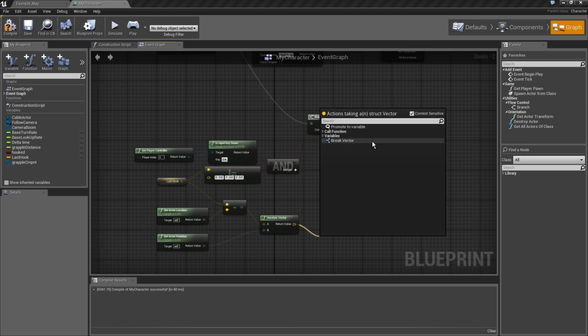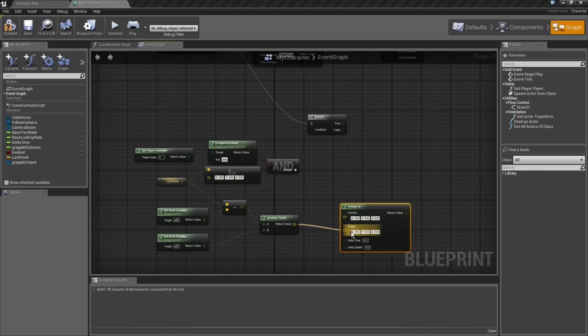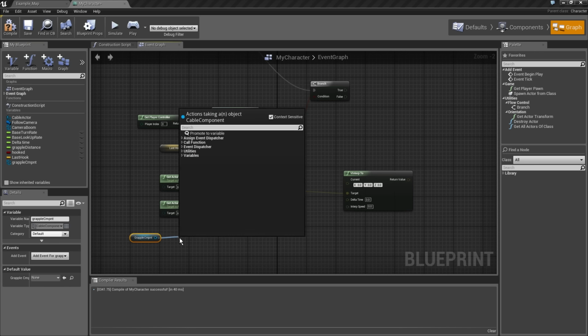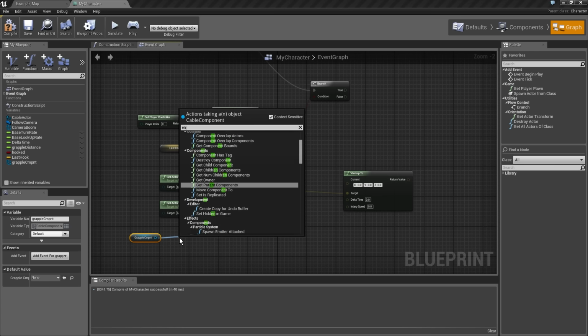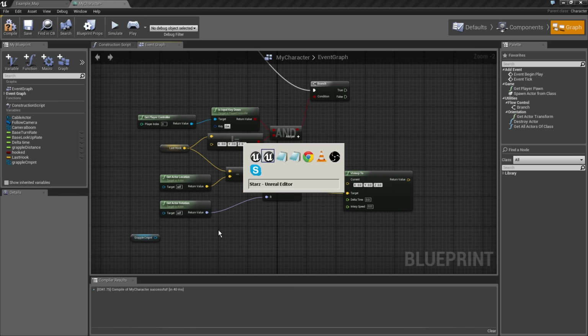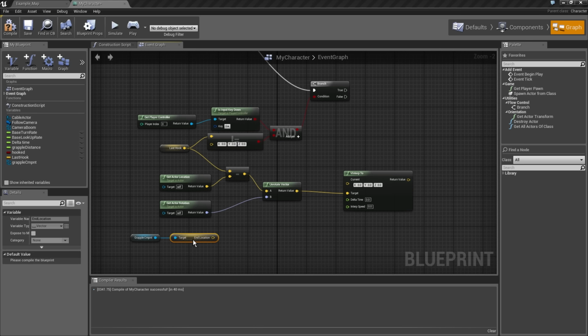Next, what we want to do is vInterp. And we're going to make this the target location. And now there's another variable we must get from the cable component, and that would be the end location. Now again, if you search and cannot find end location, what do we have to do? We have to make it. And again, I'll post this code on the video itself so that you don't have any problems trying to hack this. And so I paste the code in just like you would do any text. You copy the code and then you paste it within the graph.